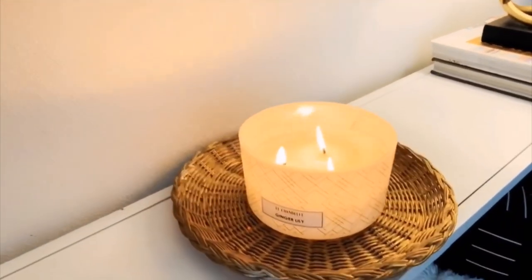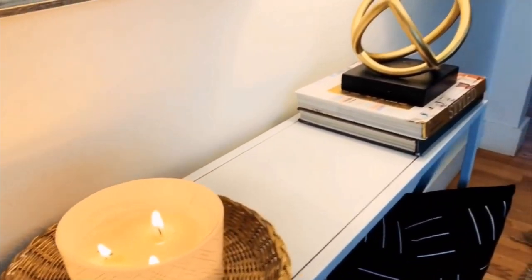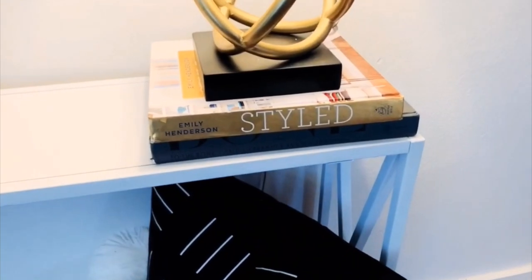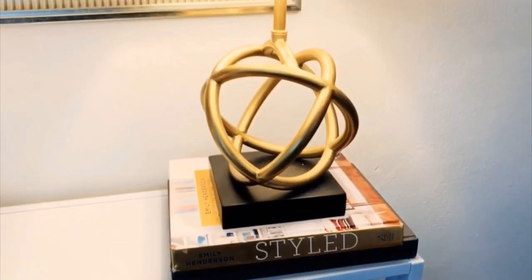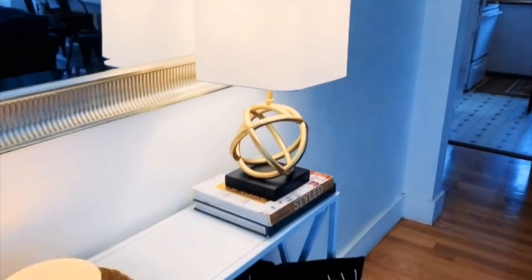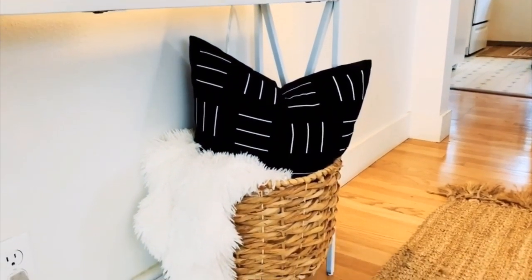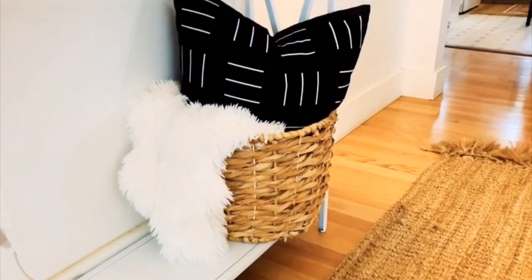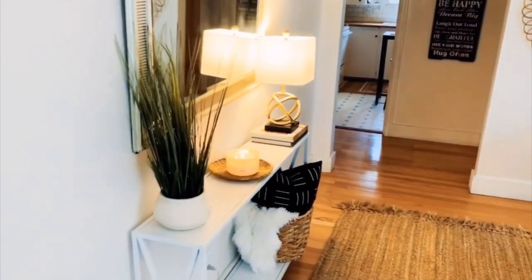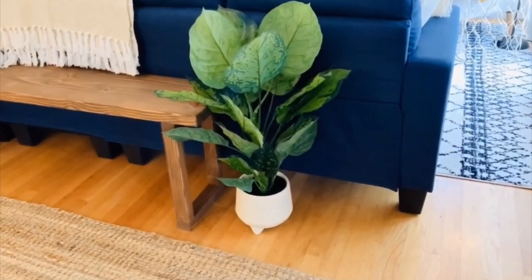I love candles — I have candles everywhere in my home and it just smells up the entryway so beautifully. Over here are a couple of books layered with a beautiful geometric lamp I purchased from Ross for $19.99. Down here I have a basket from Ross, a fur blanket also from Ross, and a cute bohemian pillow — I just think it looks gorgeous when you come to the door.